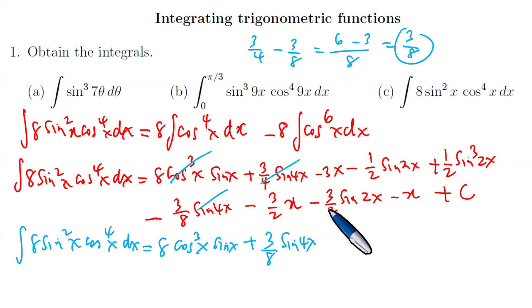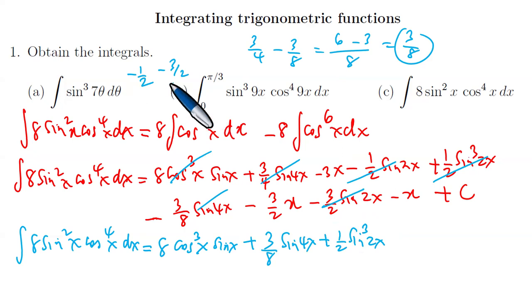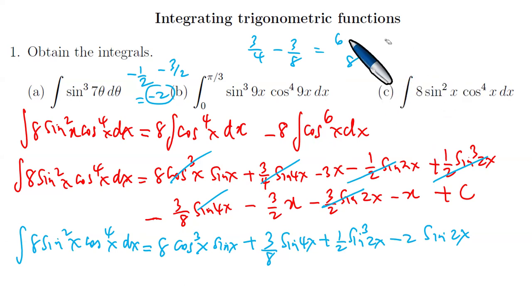Right. So we also have to deal with this one, minus 3x. Let's deal with the sine 2x. But you also have the 1/2 sine cubed 2x, which is the only one. We're done with this one. And then the sine 2x has produced the minus 1/2, and then it's produced the minus 3/2. So a minus 1/2 minus 3/2 would give us minus 4/2, which is a minus 2. Minus 2 sine 2x. So we continue.